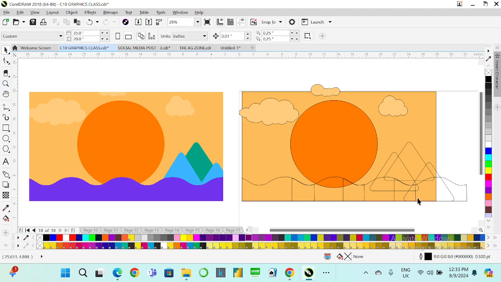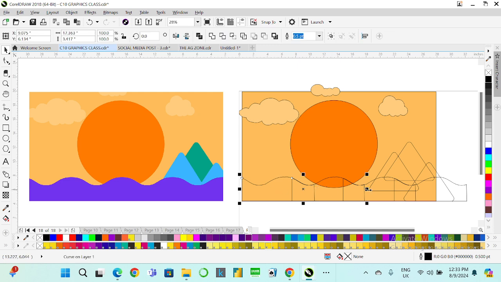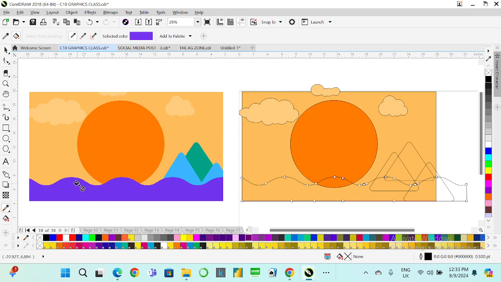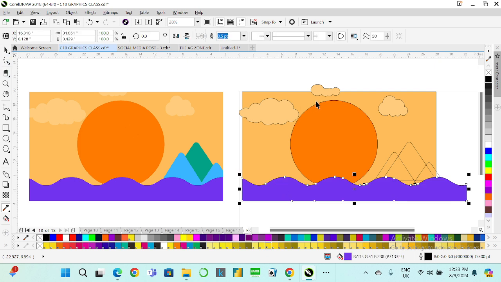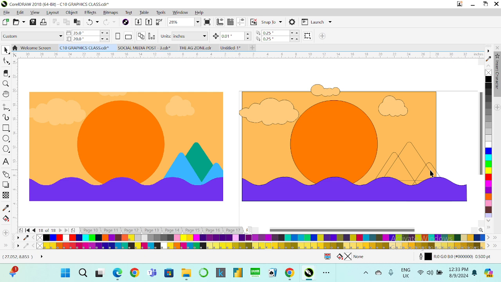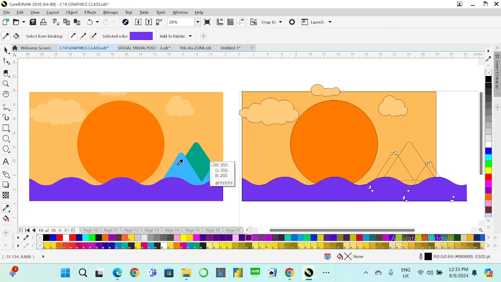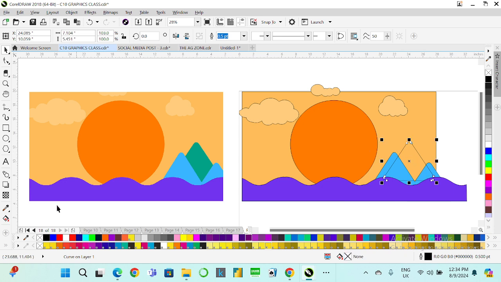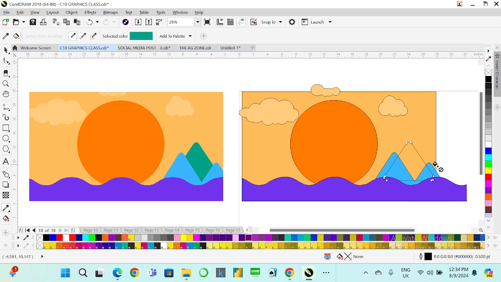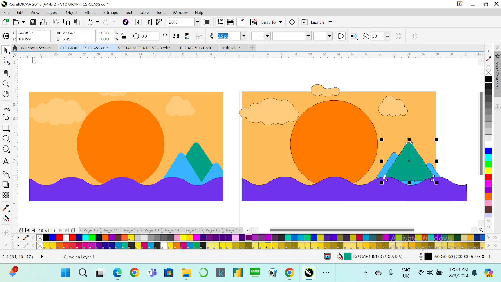Alright. So for these waves down here, I will have to weld them. So I'll weld them, 1, 2, 3, 4. If I go to my weld tool, I weld it. Alright, so I'll copy this one. Now this triangle and this one together will also be welded. So I can copy the blue that I have here and fill it up. Why this one I will fill with the green. So you can see that the green one is at the front and not at the back.